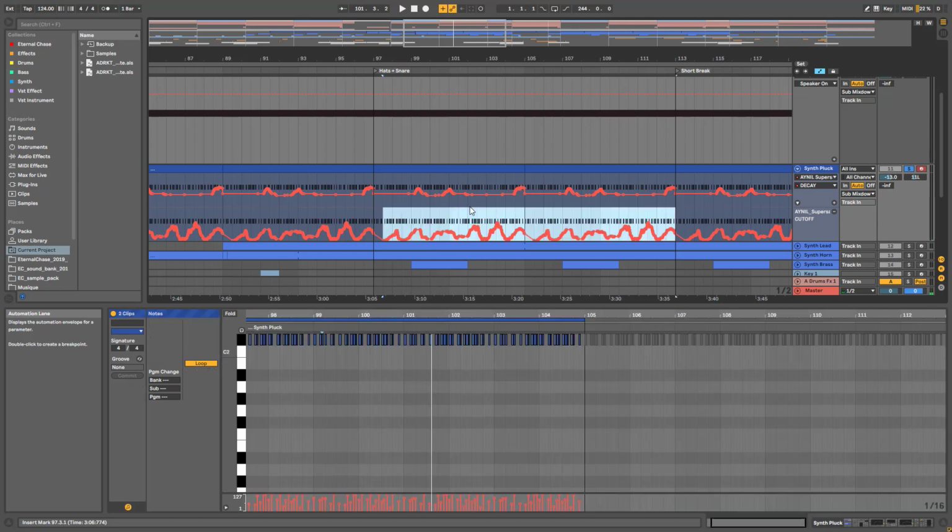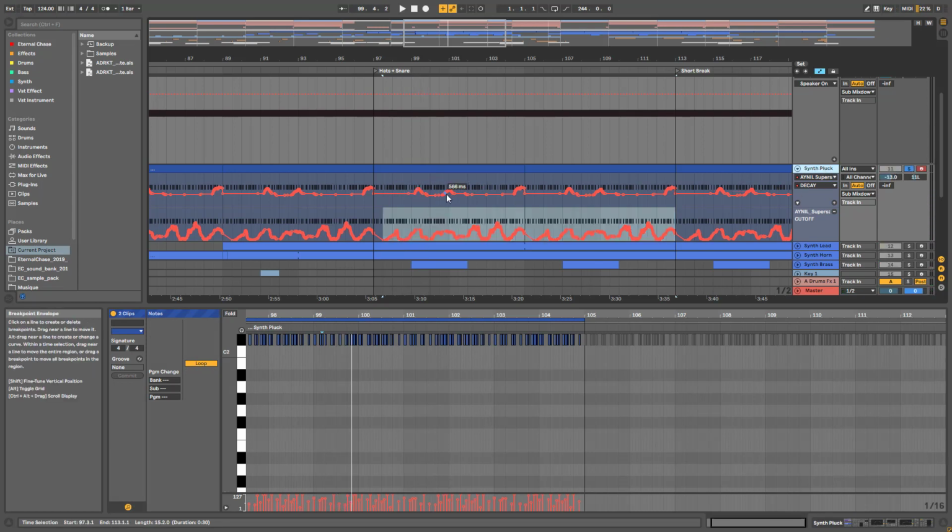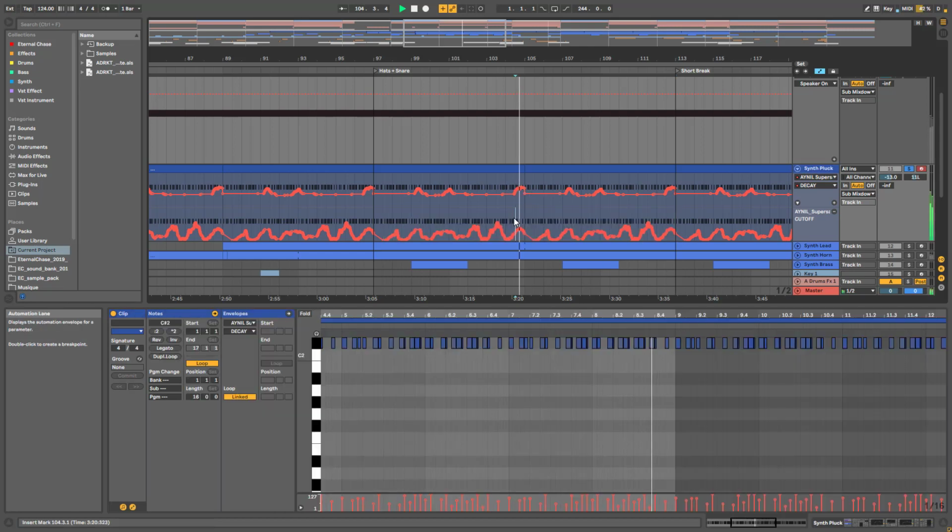But then straight away when you play with the filter, it's much better. I automate the decay as well just to have an extra variation. When the filter is opening, it's nice to open the decay because you get this kind of effect.